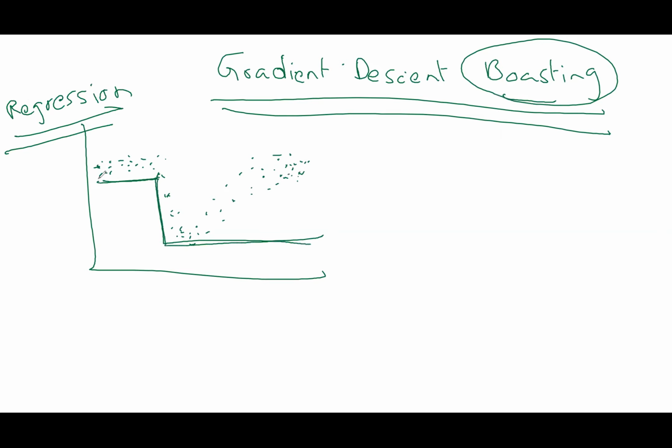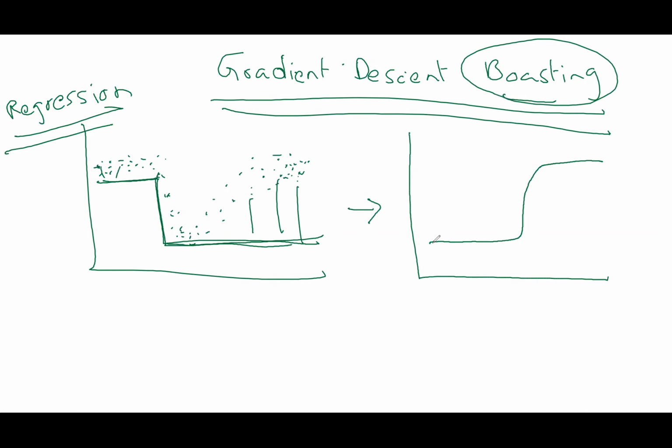So if the data is like this, as you can clearly see, the error is really large, right? Because initially here it is actually fine, but as the data improves here, it is basically a straight line. So what they do is they try to create a model for the error. The error, if you look at it, will be like this, because the error here is larger, error here is smaller, and then after this point, the error becomes large. So this is the first model which fits something like this.